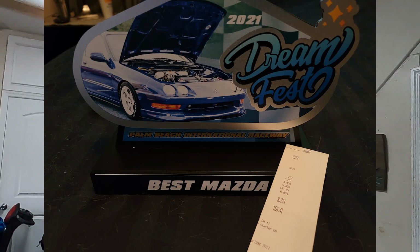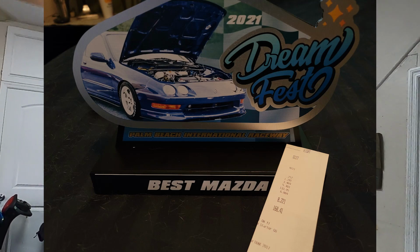So we went down for Dreamfest. I didn't make a video on it because I just figured it'd be a nice chill night, honestly. We went down, supported my homies over at VMS Racing, and hung out. We hung out in the car show. We came first place Mazda, which was awesome. And I made a couple passes at the track. My idea was that this was supposed to be a shakedown for the Christmas tree race. So if I blew a head gasket, that's fine. We'll change a head gasket and we'll be ready for the Christmas tree race. So I made one pass. That's when it actually ran the 8.22 at 168. So I'm going to include that right now.